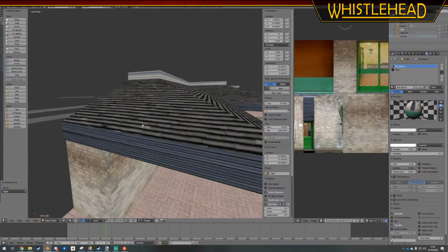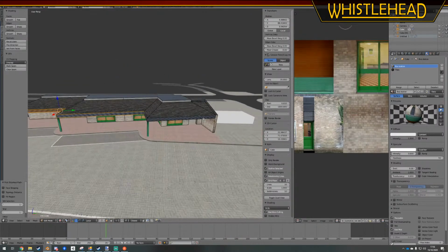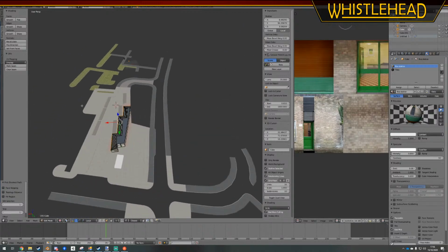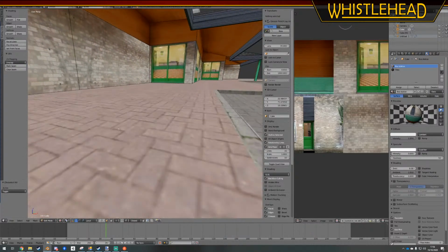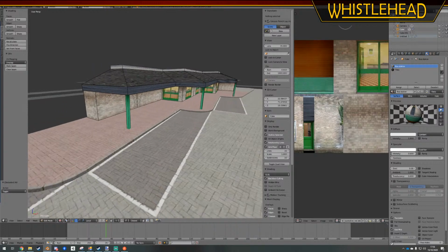I've also finished adjusting the roads to fit the new arrangement. I've tidied them up a little, and I've fixed everything under here. And skinnied up these poles a little.